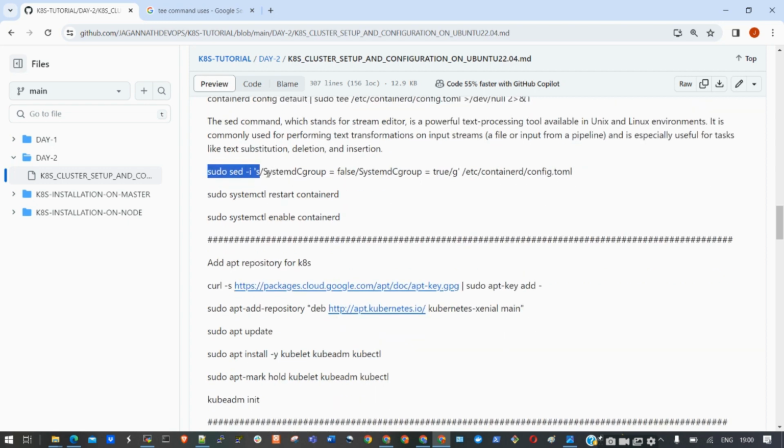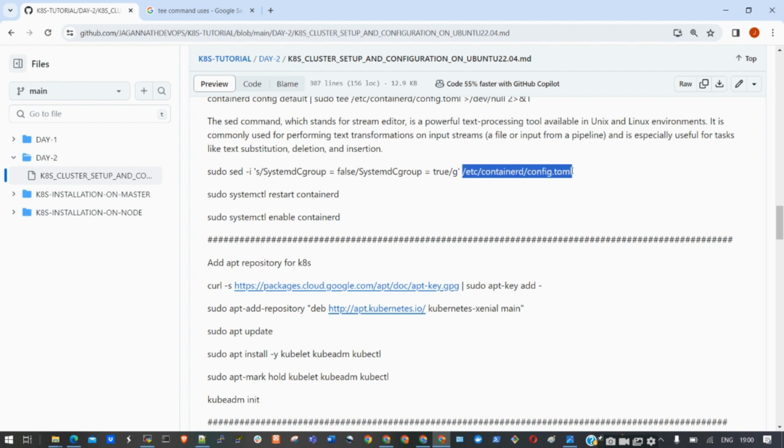First it will check whether SystemdCgroup is present in config.toml or not. Once it finds that this line is there, it changes it from false to true. I'll show you how.